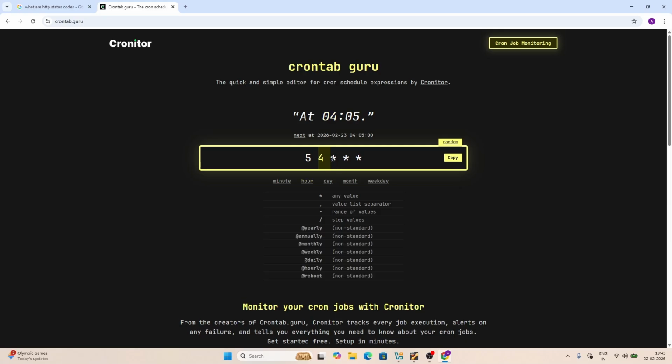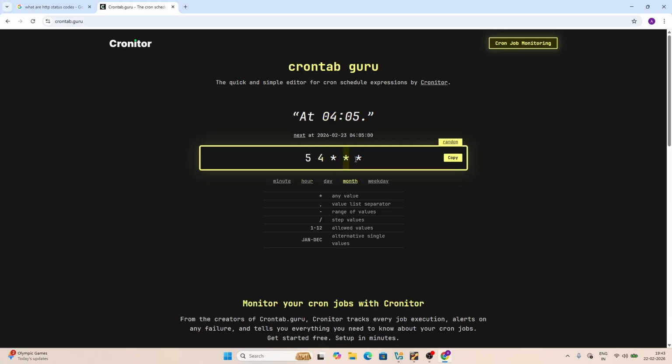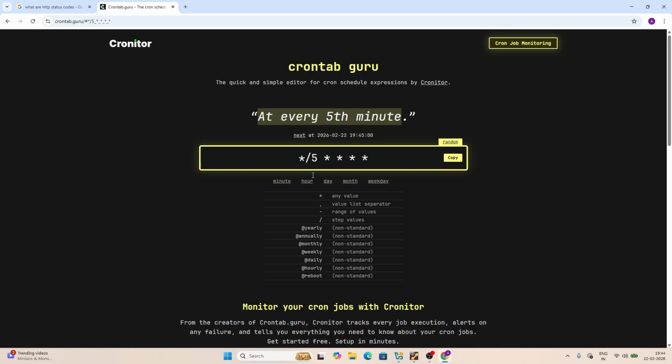This is for hours, this is for day, this is month, and weekday. If I want it to run every 5 minutes, I'll put a star and slash here, and then the 5, and star for the rest. So this is telling me that it is going to run every fifth minute.